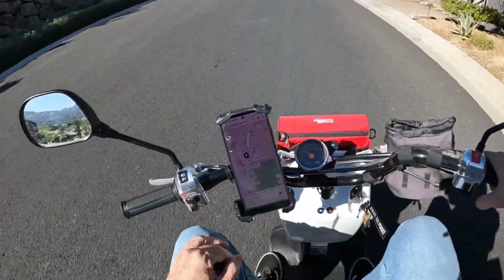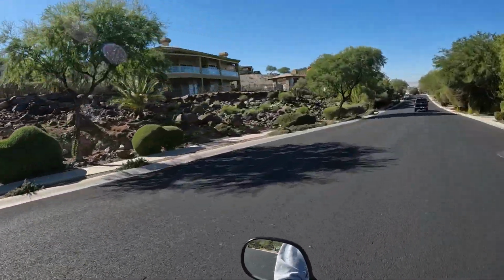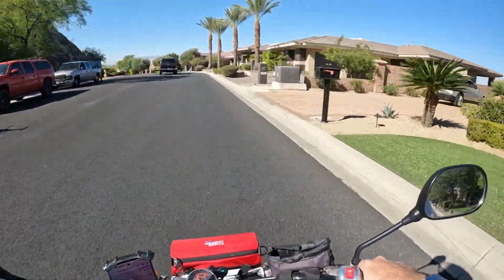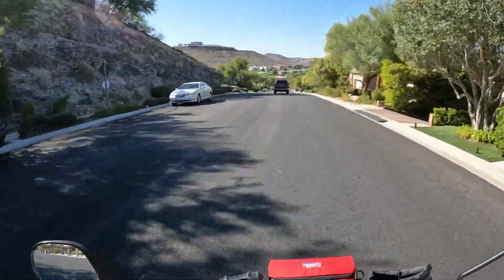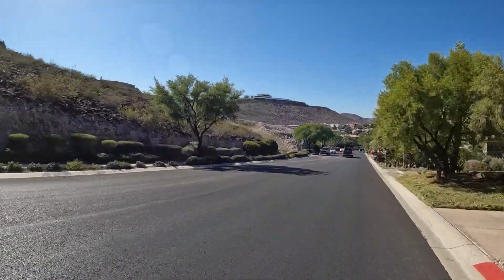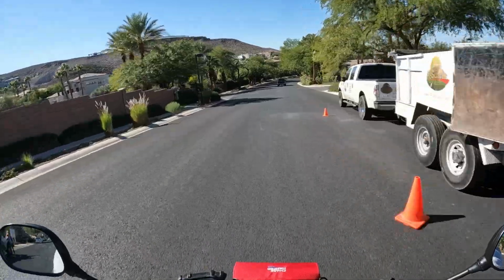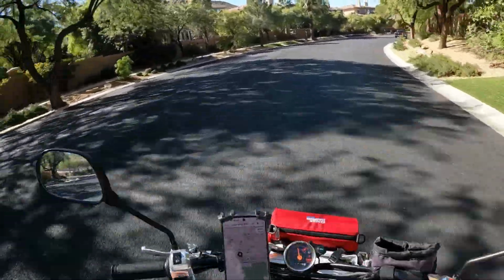But I'm not getting pinged with any orders yet. We're just out, there we go. We're right back into the delivery area, just barely now. See that big white one up there on the hill? I watched them build that one too. I think that one's worth about 30 million bucks. It's humongous, and it takes up an enormous plot of land that has views in every direction.